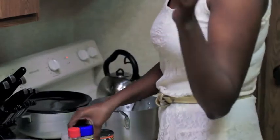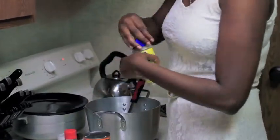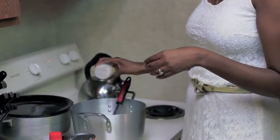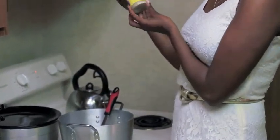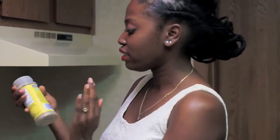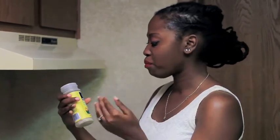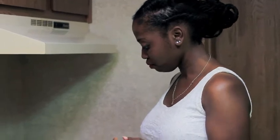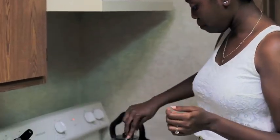I also like to put seasoning before and after. To me, it just makes it good. You could just go ahead and sprinkle a little bit of seasoned salt. This is Morton's Nature's Seasons seasoned blend. I like this product because it doesn't have any MSG in it. Everything is all natural. It has your salt, your black pepper, your garlic. Everything is blended in, no MSG at all. I use this in every dish that I cook. You could just sprinkle that on top of your vegetables and mix that all in there.